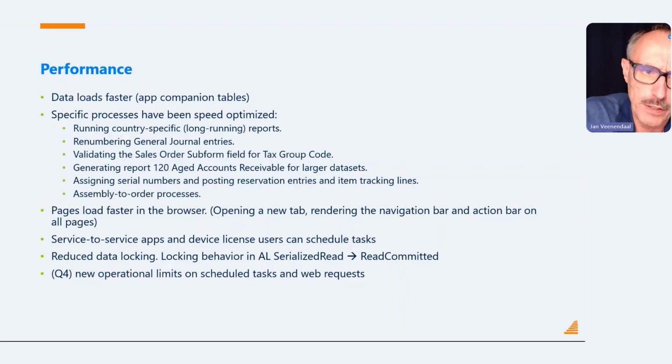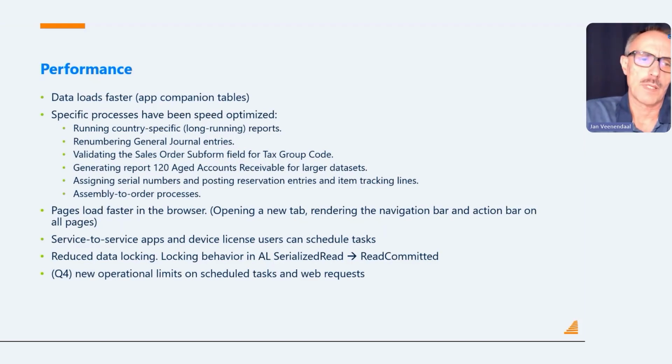Some processes have been redesigned to optimize for speed. So if you have any customization in one of these processes, you should take care and look into it if it still works in the new version. Then there's a faster loading of pages in the browser, especially the navigation bar and the action bar. There was already an improvement on some pages in the last version, but now it's for all pages.